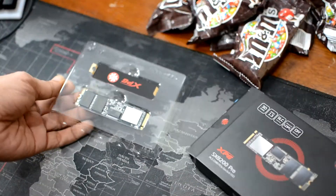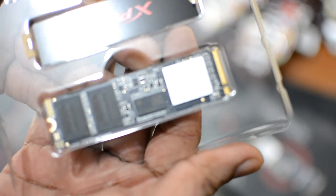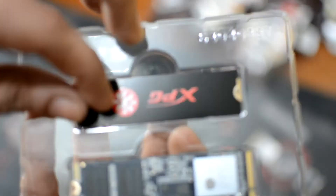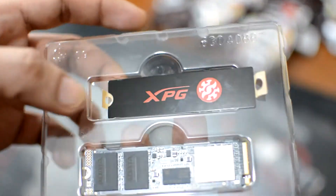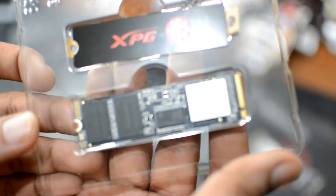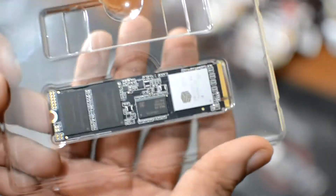In the box we have the actual NVMe right here. It comes with its own heatsink, although it looks more like a regular sticker — it's supposed to be a heat spreader at least. I'm going to show you how to install that. Just so you know, I remember back when I was watching other build videos I used to think these cards are actually big — they're actually not, they're tiny, just about the size of my thumb.